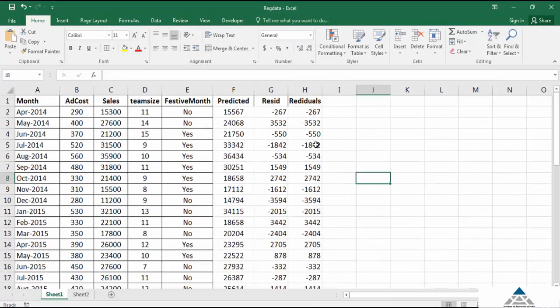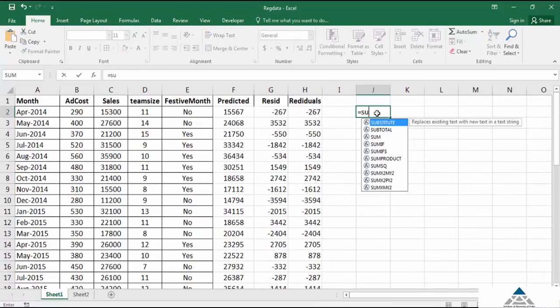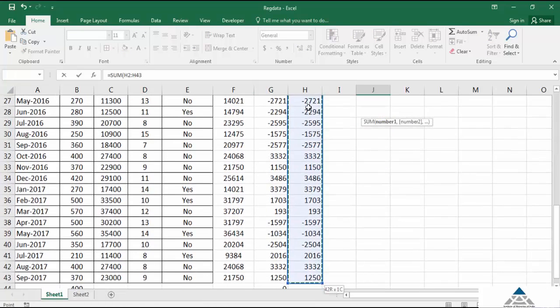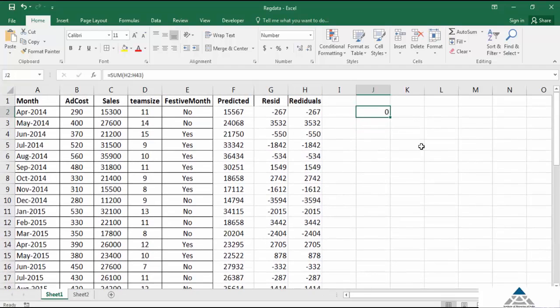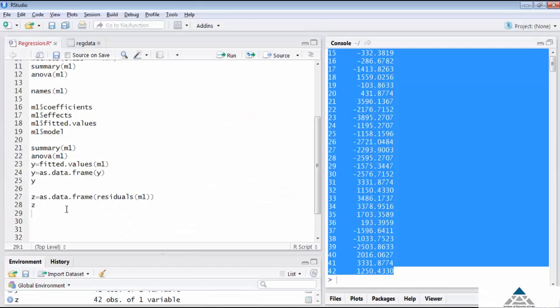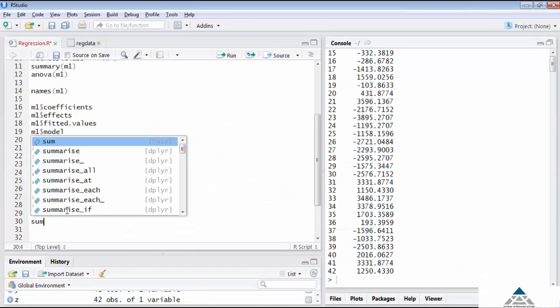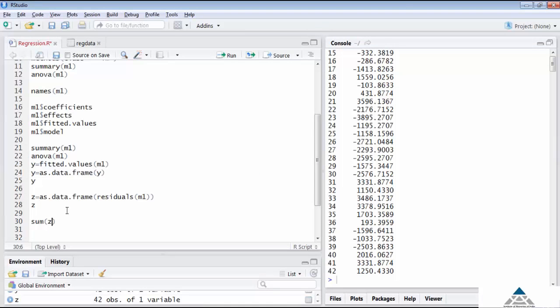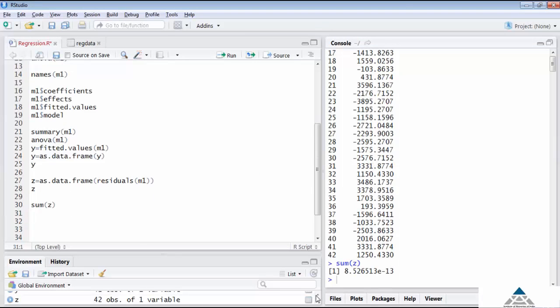We then find the sum of the residuals and see that it comes out to be 0 as expected. In R, we find the sum of Z. We can see that this number is nothing but 0.